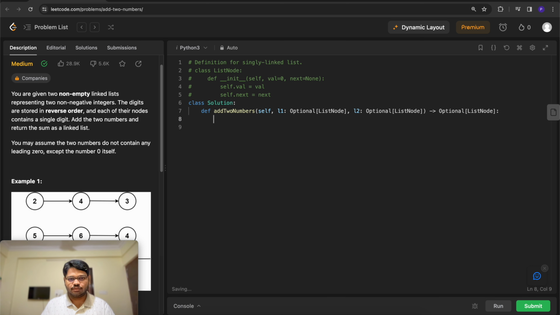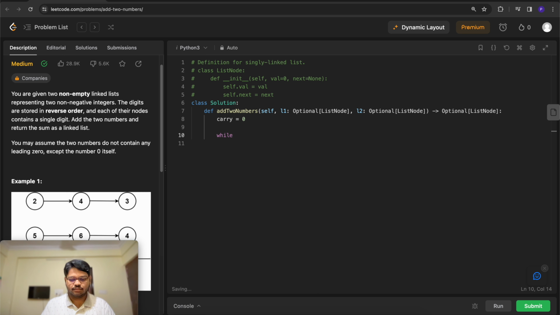So we have L1 and L2. What we can do is, while we need two things. Initially our carry will be 0 because we have not added anything. While L1 or L2, this means we have some valid nodes either from L1 or L2.